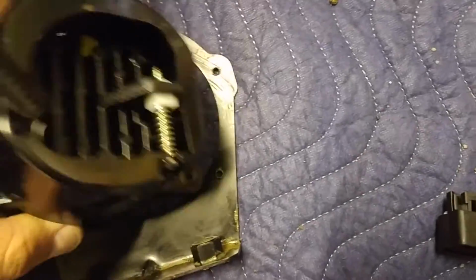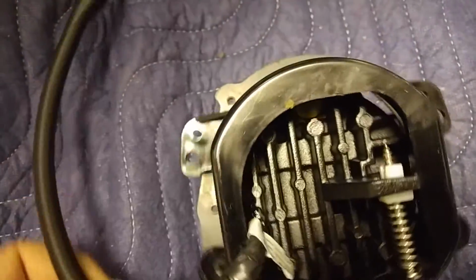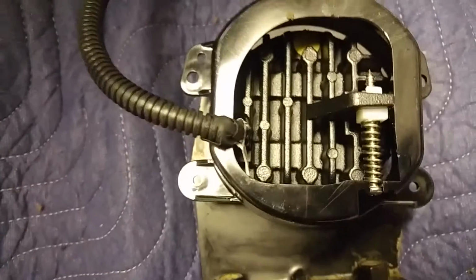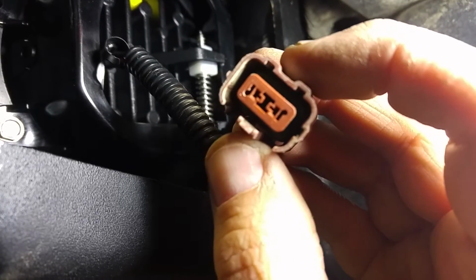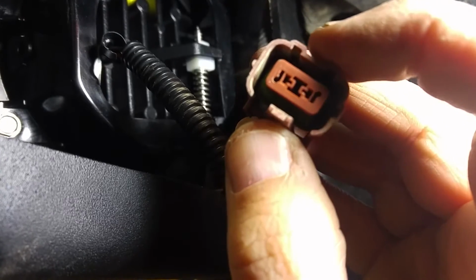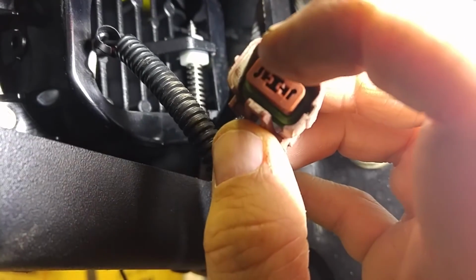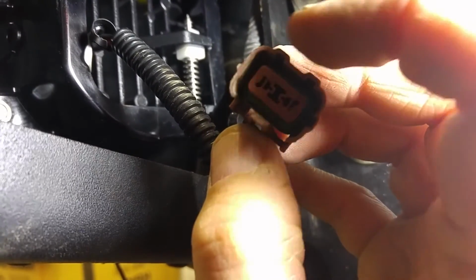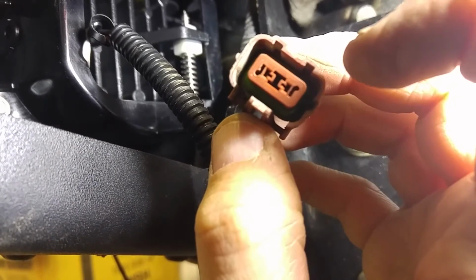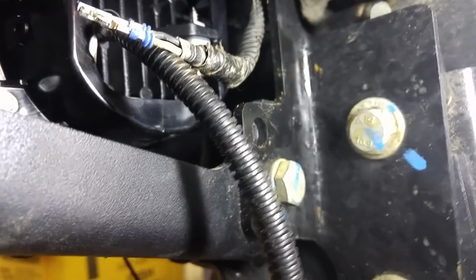and essentially goes right back in the way the old one came out. 4 screws, and then we can slide it back into the front bumper assembly. You've got to take this plug off. I used a little pick and plugged it into this little slot on the outside and on this side, and essentially you push those in and put some pressure on the wires, and this piece will slide right off.